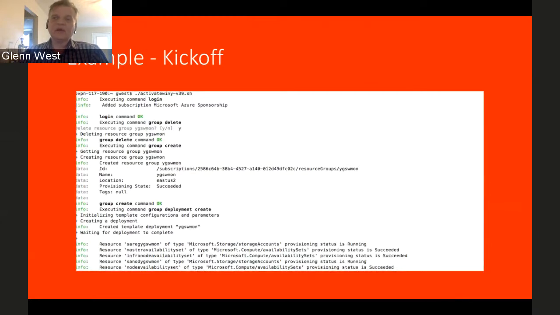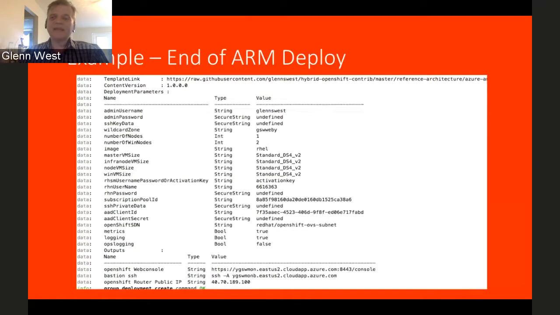So kicking this off, this is an example. Basically, I've taken the commands that are listed and put them in a script, so it automatically creates a cluster for me. This starts off and will run for 30 to 40 minutes. At the end of it, you'll see the screen. The most important thing here is the host name. Typically, what I will do is use my initials. Note that the name has to be globally unique, so be careful about the name.